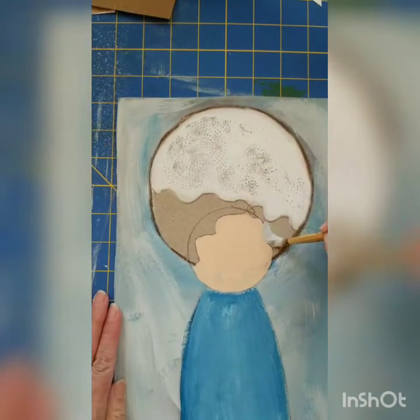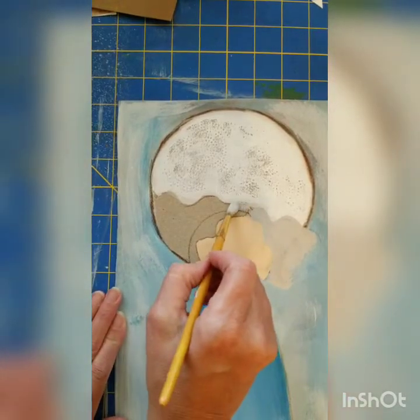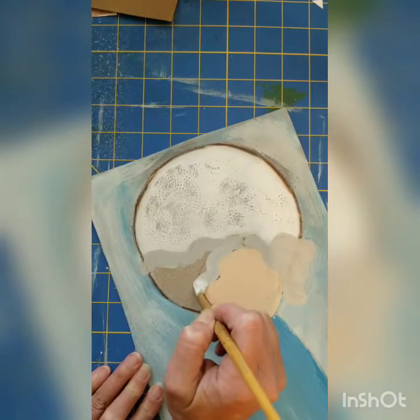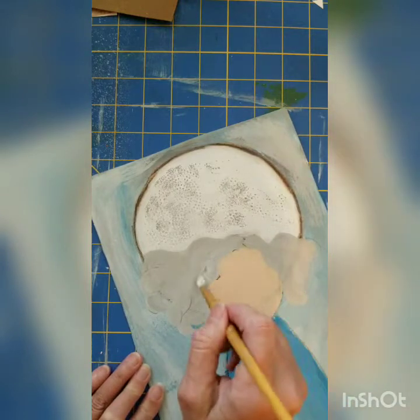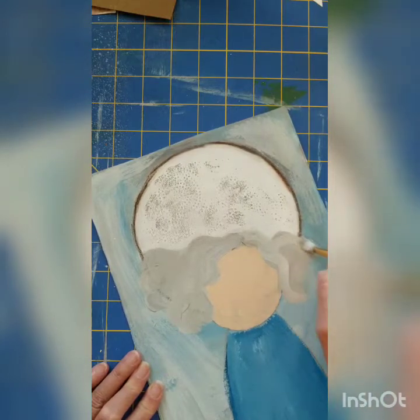I'm going to come in here. Let's give her some crazy hair. That's going to be the first layer. She's going to have a little bit of a silver touch to her hair. We're going to come back over in just a minute and add some more. You can do your little swirly hair. You can do your straight hair. This is where you can get your creativity on and figure out, do you want straight hair, curly hair, long hair, no hair? You could go bald. It's whatever you like. What I do is I just kind of keep going over it.